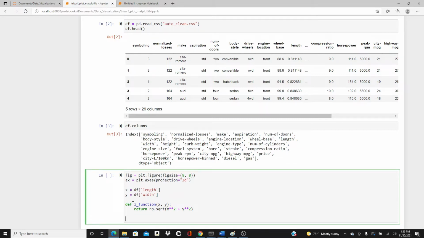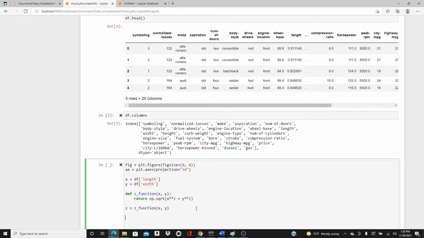I talked about z function in a little more detail in my surface plot video. Please feel free to check. Instead of using this, you can use different other z functions, like you can use np.sin. This is another z function. You can use np.cos. Or instead of sqrt, you can use np.log. You can take the log. But I'm going to go really simple on it. Now z_function, x and y.